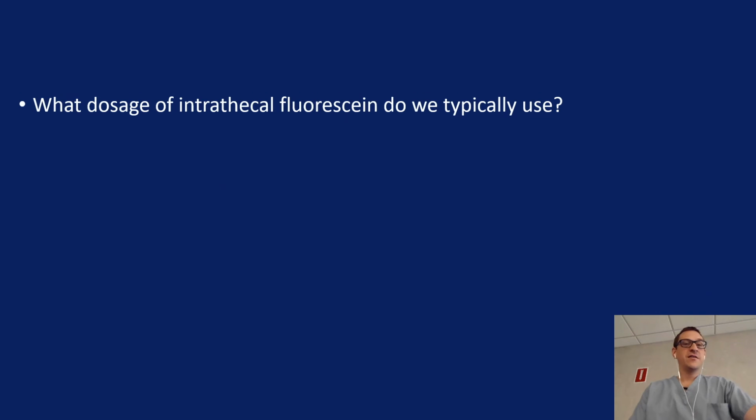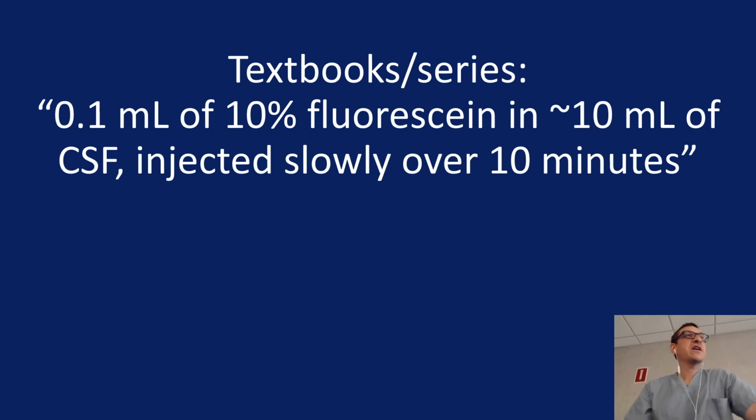So that brings me to my next question. What dosage of intrathecal fluorescein do we use now? You go to pharmacy and you ask for 1% or 10%. So textbooks and series that you'll read will say 0.1 milliliter of 10% fluorescein and 10 milliliters of CSF and inject this slowly over 10 minutes.